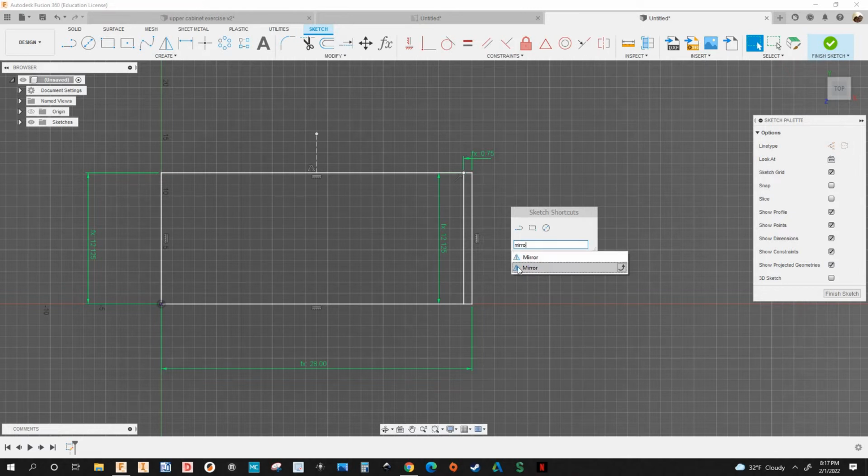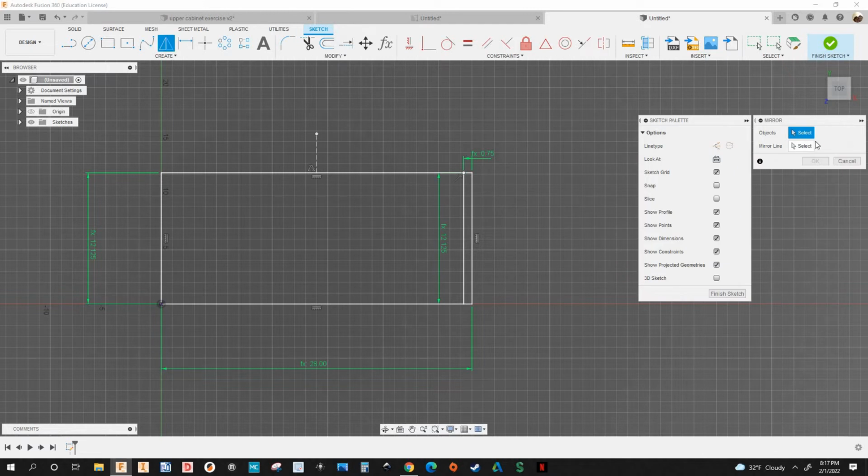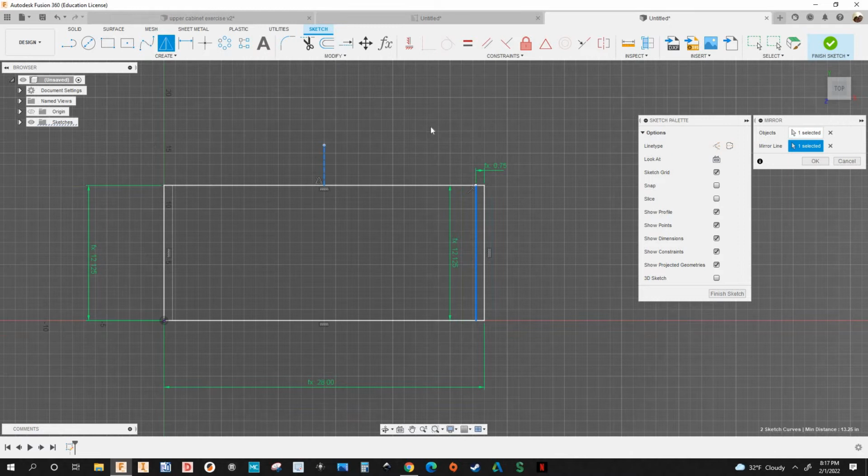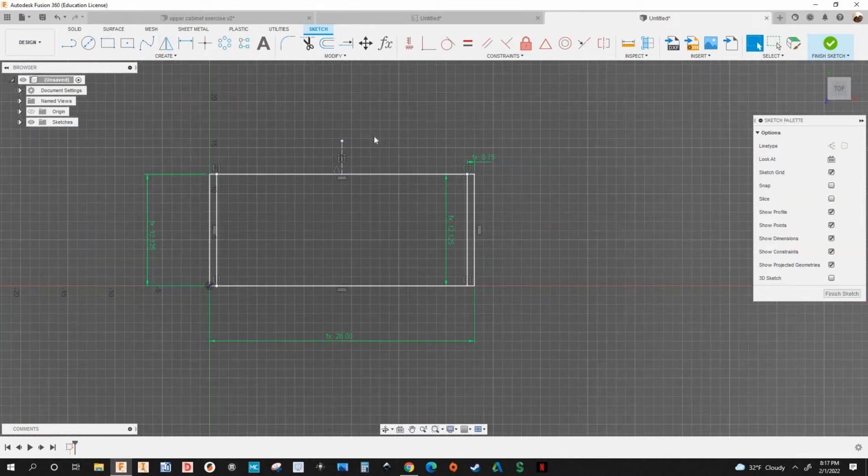Okay, you see that one right there? You see it's solid. The inside is shaded in. You see that? All right, so I'm gonna select this one. This is a sketch mirror. Okay, and object is gonna be this line, mirror line. I'm gonna click on that. And I'm gonna select this construction line right here. I'm gonna click OK. All right.